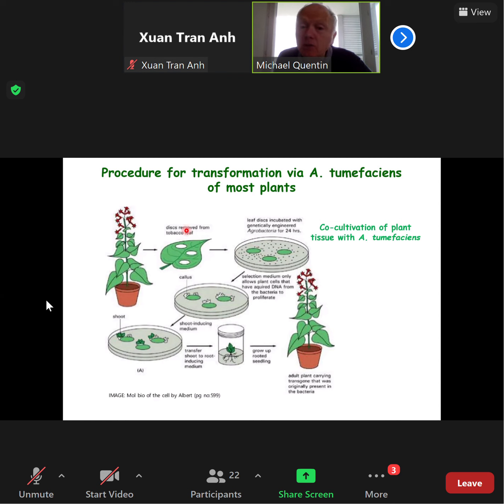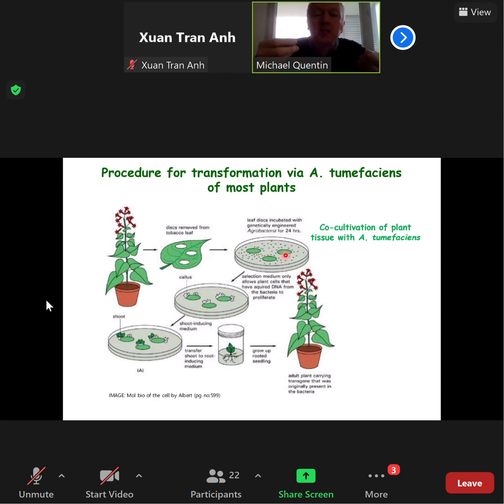But depending on the species of the plant you transform, it may be more or less difficult and more or less long, because all plants are not similarly susceptible to Agrobacterium tumefaciens.